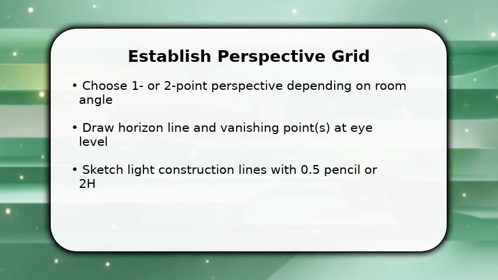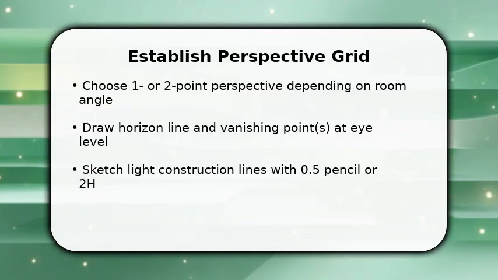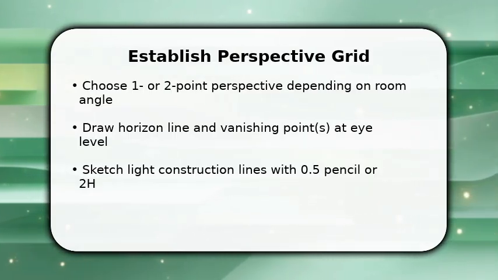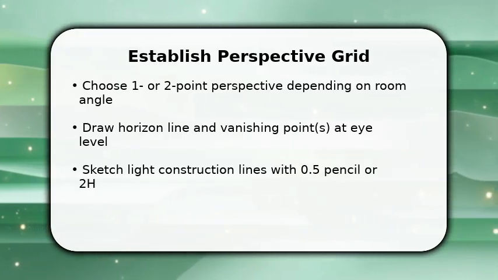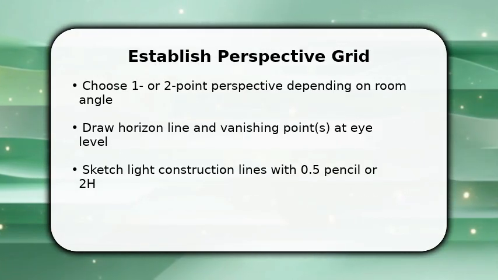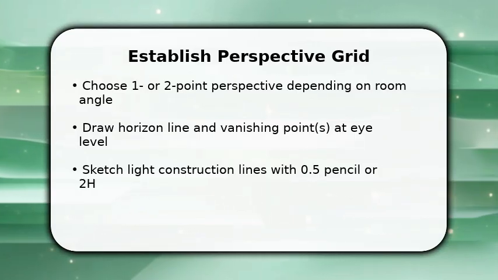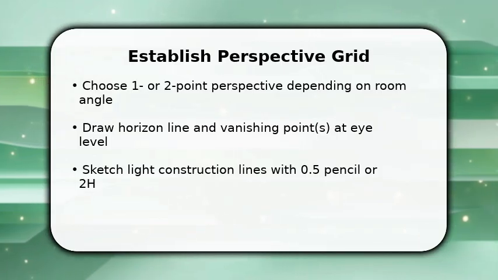You start by setting the perspective because it controls depth. Place a horizon at eye level, then add 1 or 2 vanishing points depending on the view. Once placed, draw light construction lines from those points across the page to form the floor and walls. Make sure to use a hard pencil for these guides so they can be erased later.